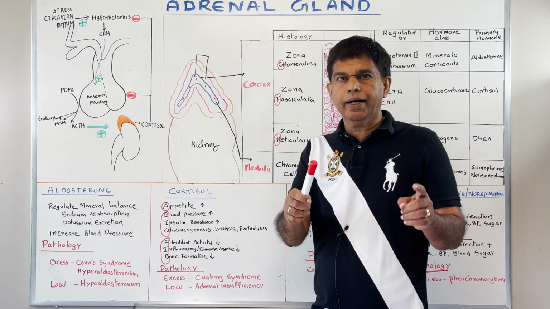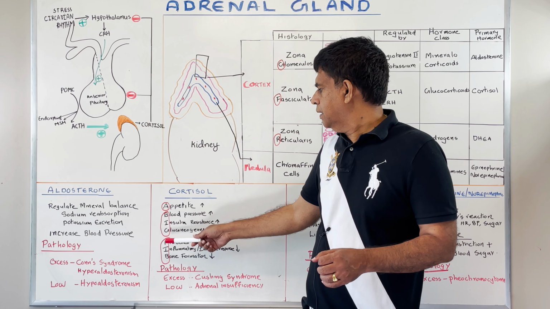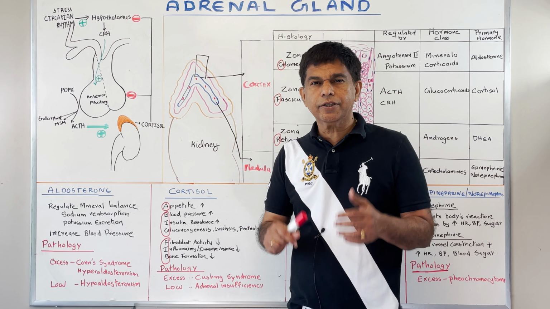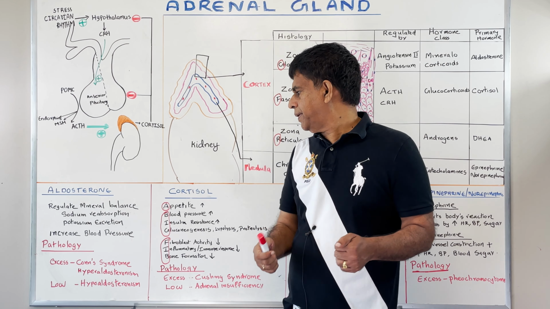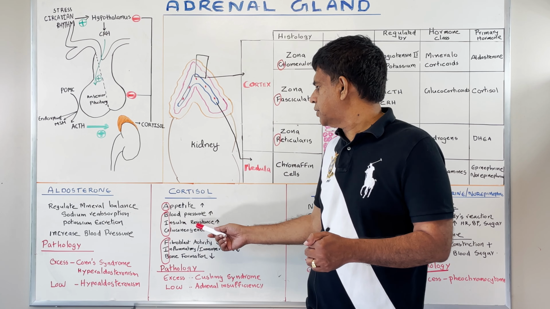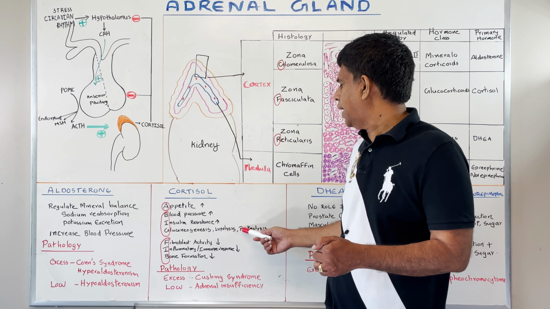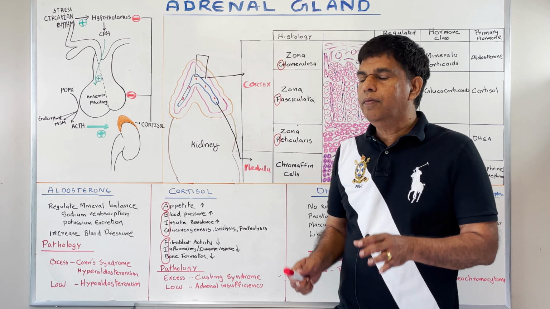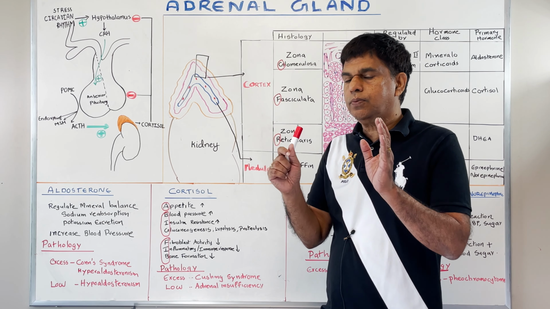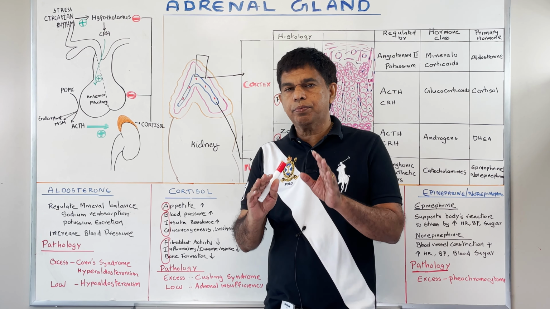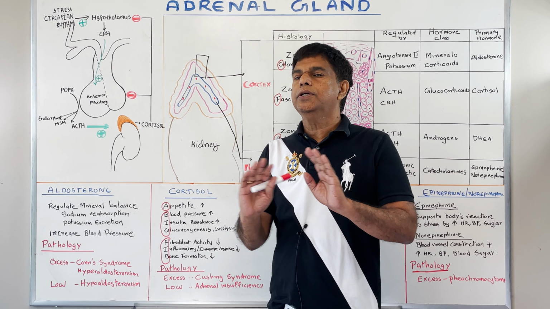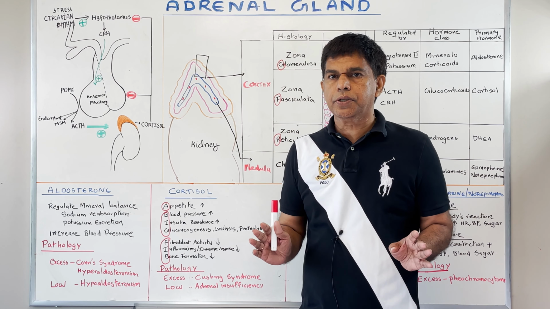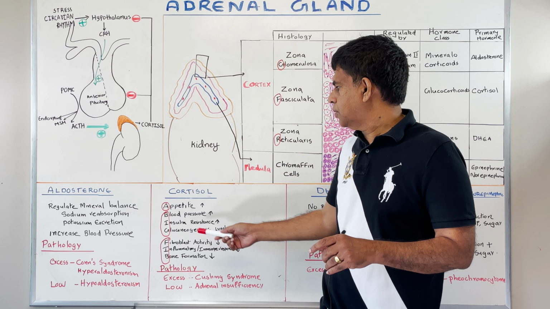There is again a mnemonic you can use: A big fig. Just remember that. The functions of the cortisol, briefly. It increases appetite, blood pressure, insulin resistance, gluconeogenesis, lipolysis, and proteolysis. Very, very important, okay? It goes to the liver and stimulates gluconeogenesis, so you're going to have a lot of glucose when you give steroids. Remember that, okay? So big fig.